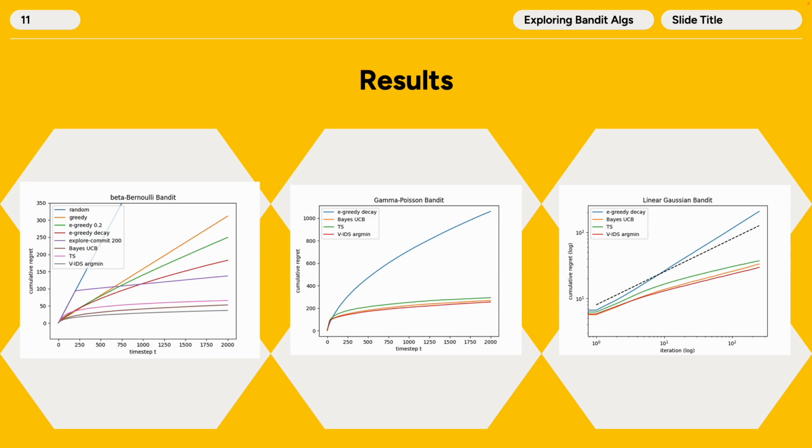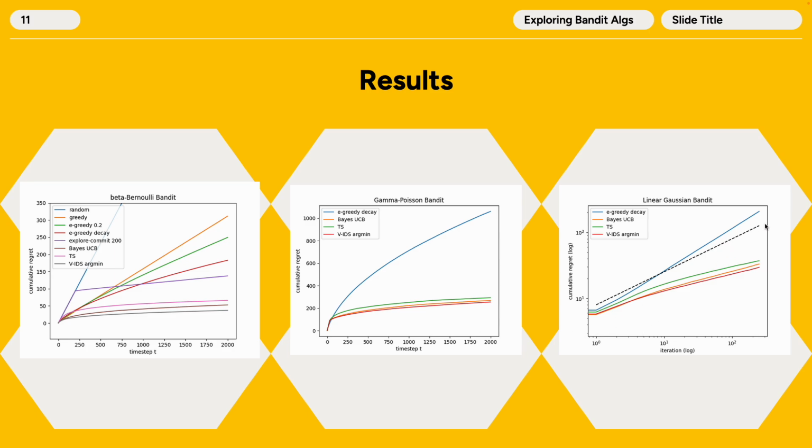These are plots of cumulative regret over time, averaged over 2,000 independent trials each. You can see in the really messy graph on the left that the random algorithm is really no good at all, whereas epsilon-greedy tends to perform better, and a lot of the more advanced algorithms perform even better than that. This might be easier to see in the middle graph, where I've pulled out epsilon-greedy and compared it against the three advanced algorithms.